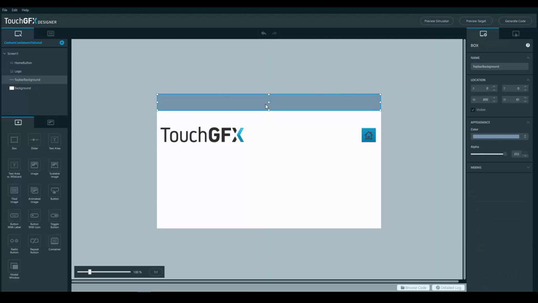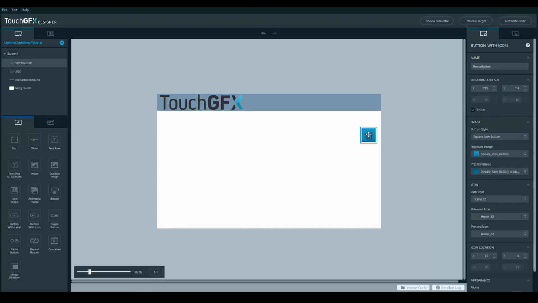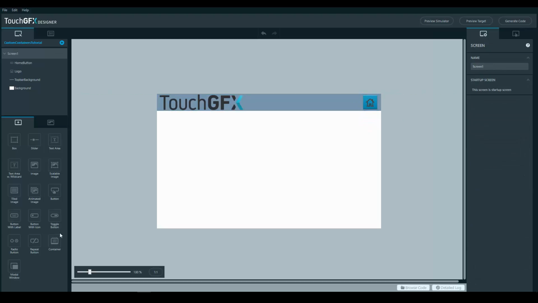First up is the container. A container is able to contain widgets as children, which means you can add multiple widgets to the container, grouping the widgets together. In this example, we're creating a simple top bar by adding 3 widgets to a container. This is done by selecting the widgets in the tree view, then dragging them into the container. This is fast and easy to integrate into your development flow.